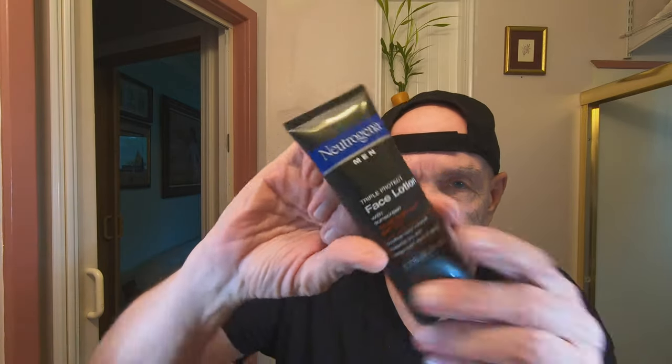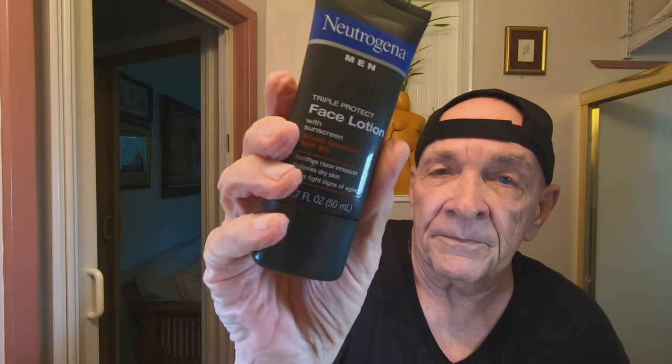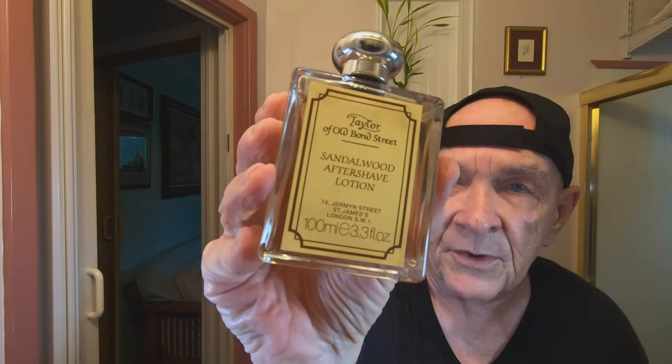All right. Let's go back to front. The Neutrogena. You're going to hold it upside down. No, we'll turn it right side up for you. Triple Protection Face Lotion. It's cool stuff, especially if you're going to be out in the sun. Then I use the Sandalwood by Old Taylor of Old Bond Street. One of my more favorite ones. Not my favorite, but a really good one. And then I used witch hazel, Thayer's Witch Hazel. I've used it a lot of times with cucumber, and it smells like cucumbers, too.